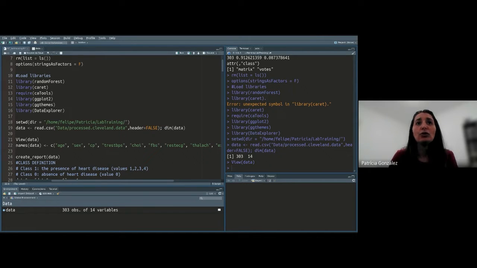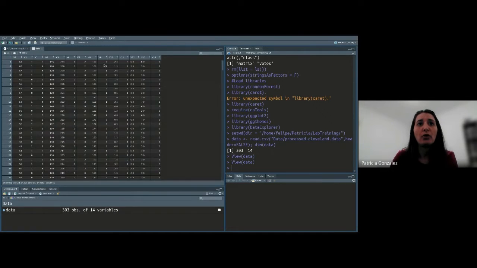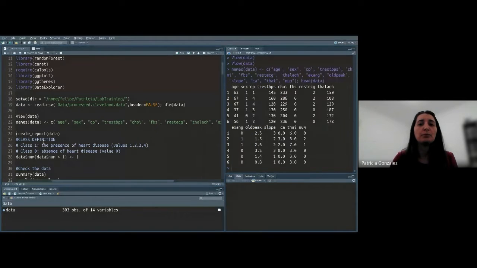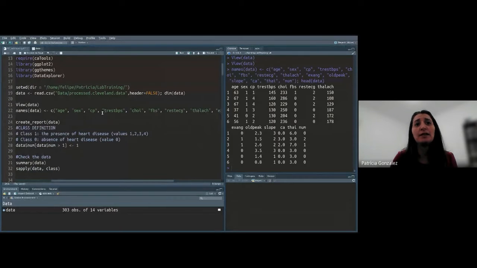So just to show you the data again, it's like this. We have the numerical features, and then they put the names of the columns in here. They are all numerical data, but they have different scales. And here, just to put the names: age, sex, CP, and so on. To be honest, for some of them I have no idea what they are about. It's just to show you how the process works, so you are able to do this with your own data.